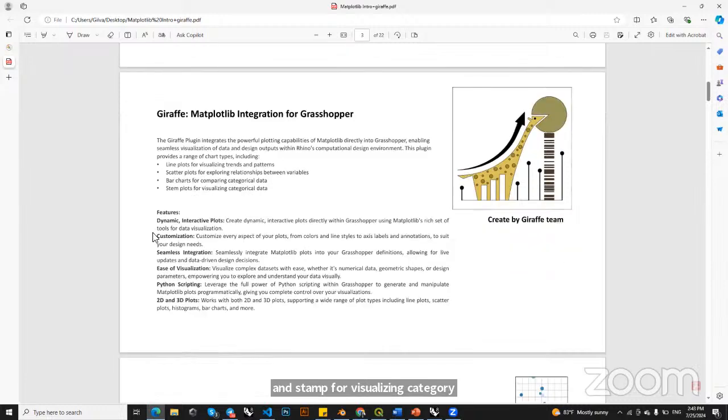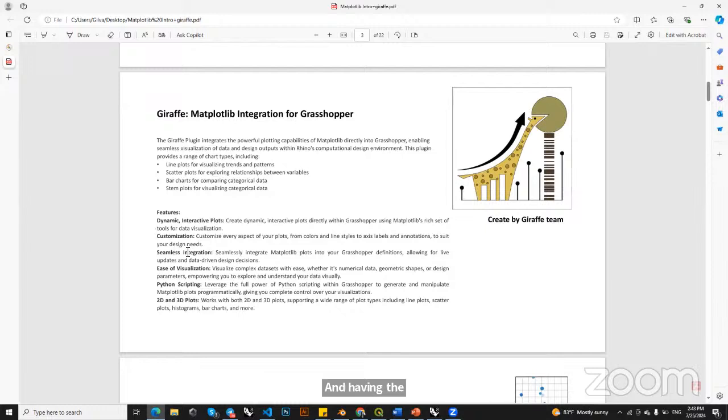We have some key points and key features here for the Giraffe plugin, including dynamic interactive plots, where you can use most of the plots and have the output just as you like.